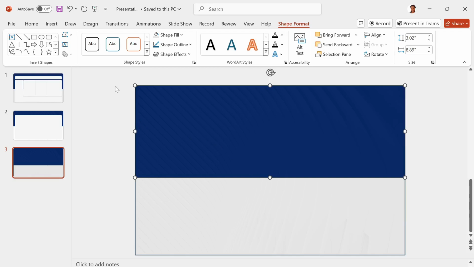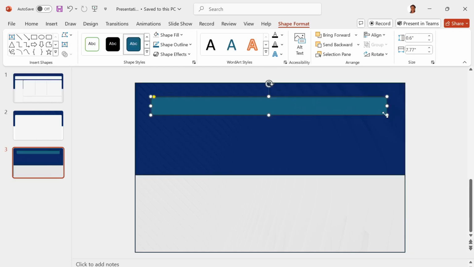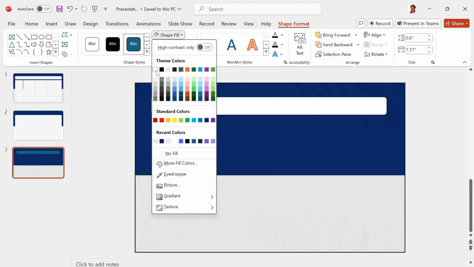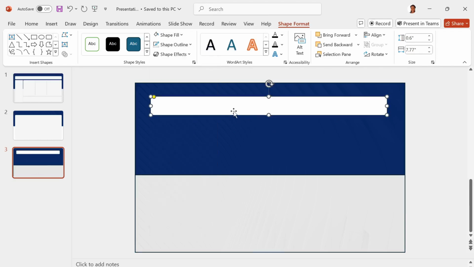And next is to add another rounded rectangle. This is going to be for my cards. The fill white, no outline.